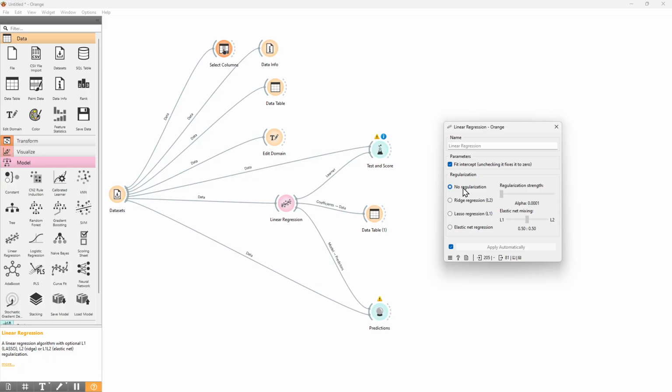And that penalty is basically a coefficient or some value, like that alpha value, for example, that's being multiplied by the coefficient values and added to the error function. So if you have larger coefficients, that means your error will go up. So that's the penalty there that's being applied. And we do not want larger coefficients because larger coefficients generally mean there's overfitting happening. We want to prevent overfitting.